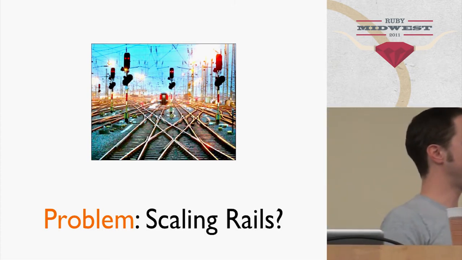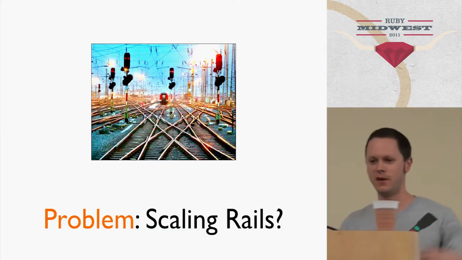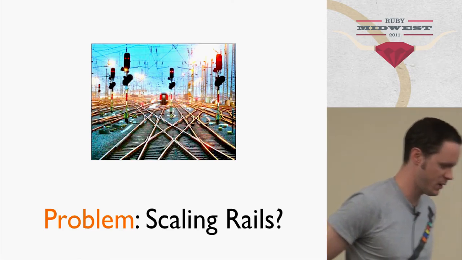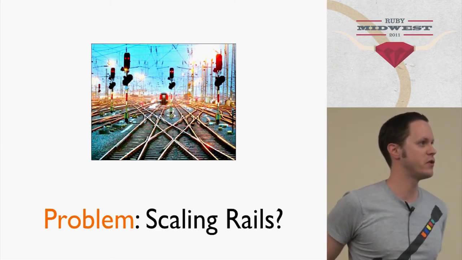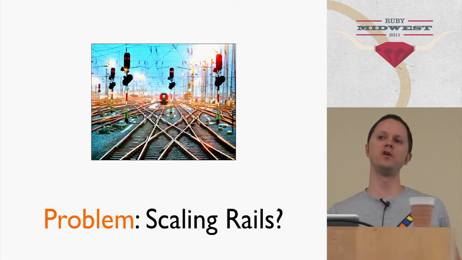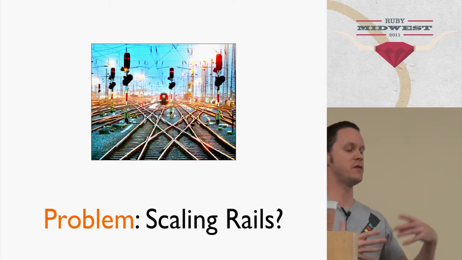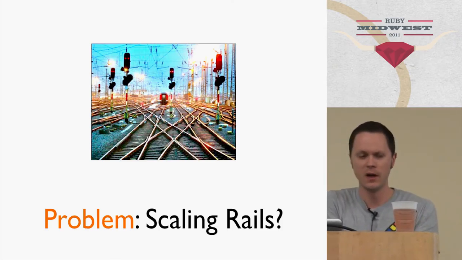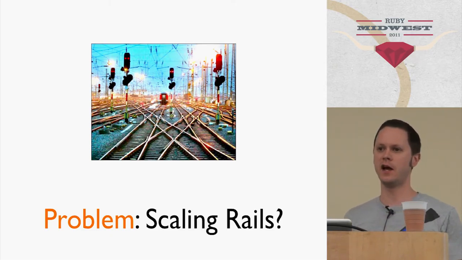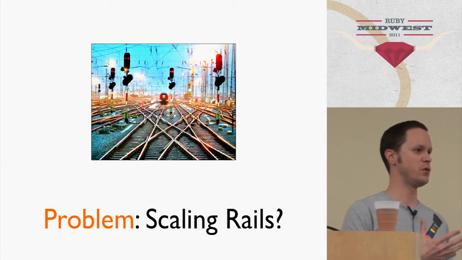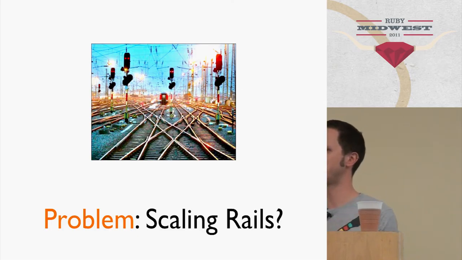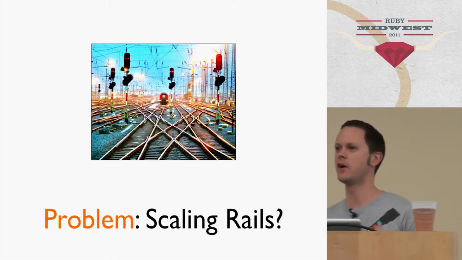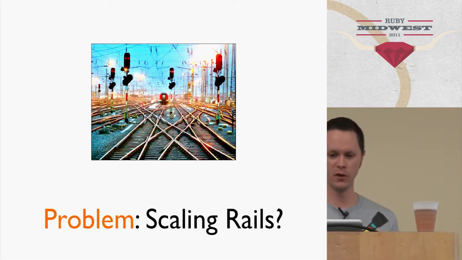So one of the problems that we ran up against was scaling Rails. And I think the approach that I took in this talk, which was quite a bit different from maybe a similar talk that I had given 2 years ago at RailsConf, was to talk about a few problem areas and really talk about our approach of how we went about working with different services or working with large amounts of data. And hopefully you'll be able to extrapolate the ideas that are presented in the talk and use those to come up with solutions or approaches for your applications. Because quite honestly, every application, every code base is different. So the needs that you're going to have in terms of scaling are not necessarily going to be the same that we have. So let's tackle the easy stuff, right?